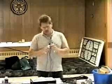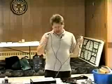It will also, this unit, put out counterbalancing frequencies to help negate and allow your body to release parasites and worms and bacteria and viruses. They're all kind of in that same category of a parasite. Healthy bodies with a good negative charge or good zeta potential, whether it's an animal or a human, they don't have problems with parasites. You may be exposed to them, you may eat them, but they don't stick.